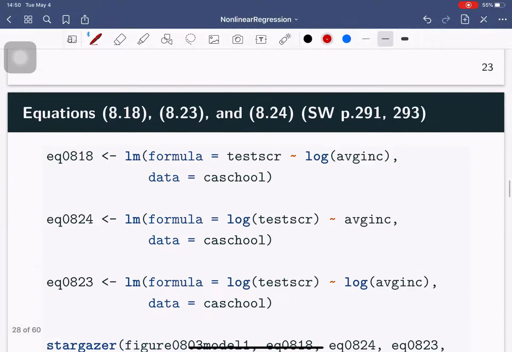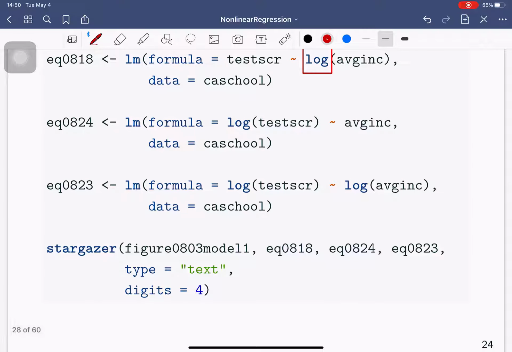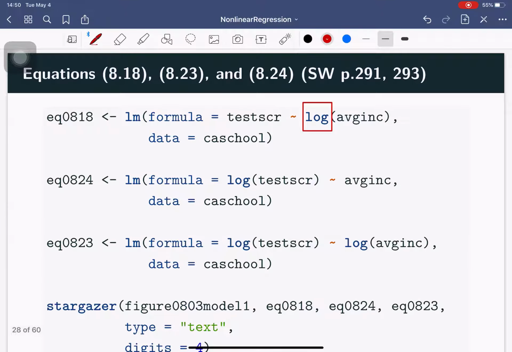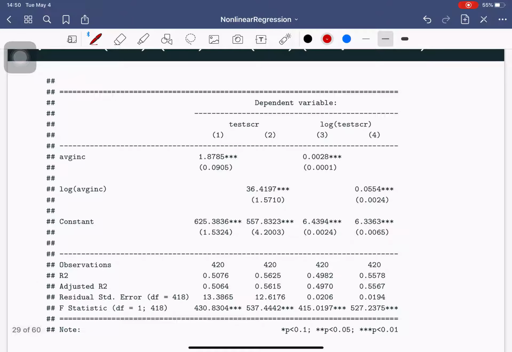Okay, so you can do the formula by R, run the fit model. If you want to use a log, you use a log function, log command in R. You can directly use it in the formula. I think it is very easy. So here you can see this model result, and you should do the practice to explain the coefficient meaning.